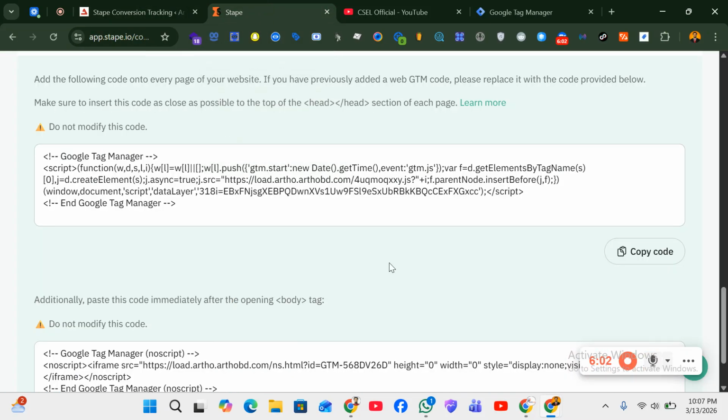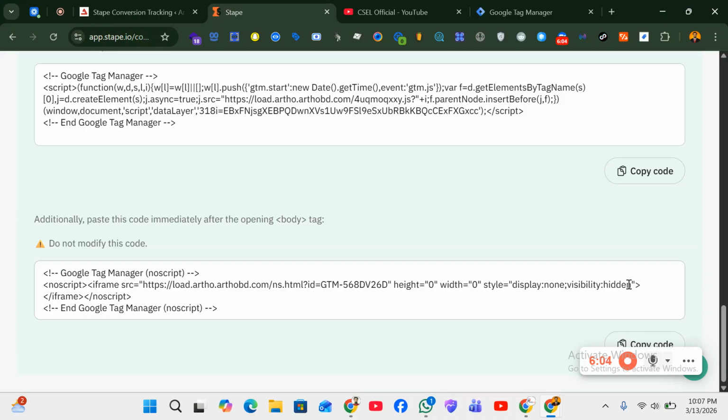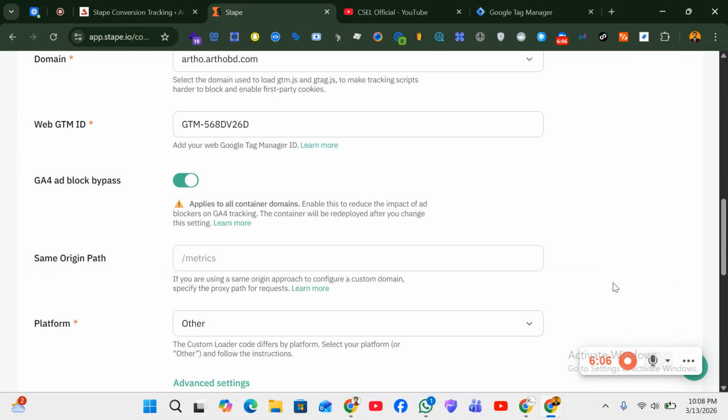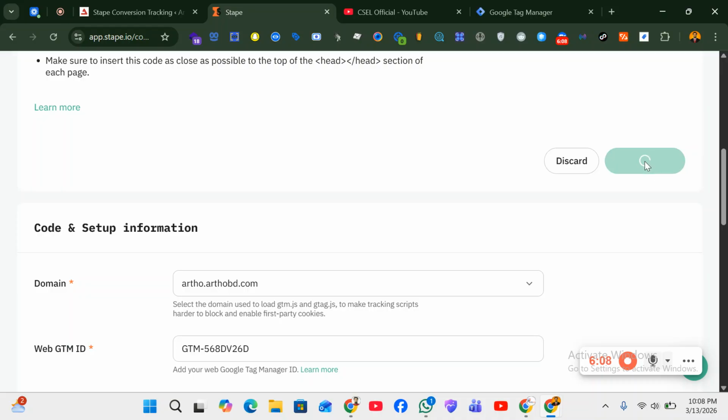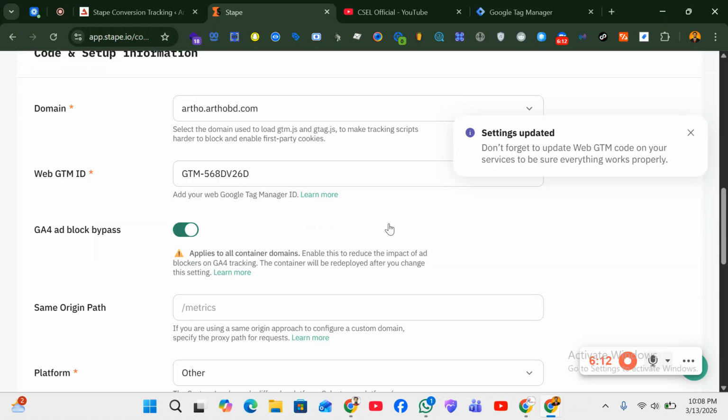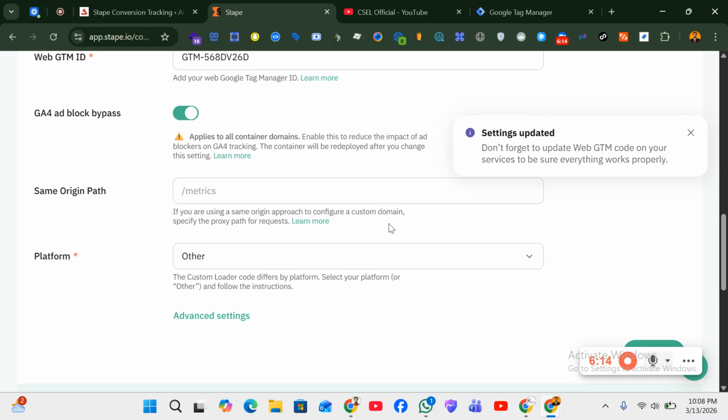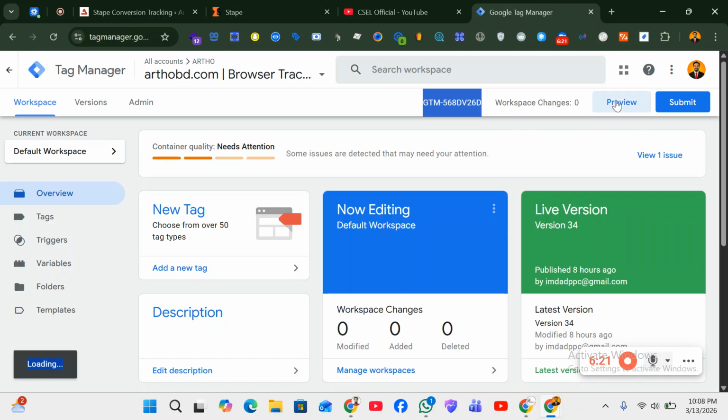Go back to our Stape, then we save change. Our custom loader power-ups will be generated successfully. Then we preview the website.